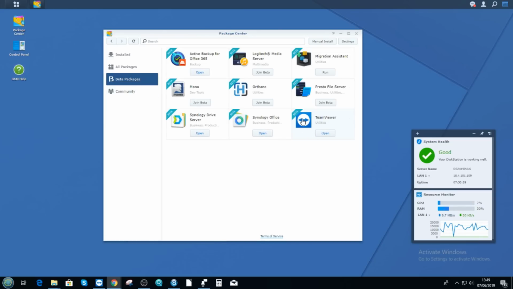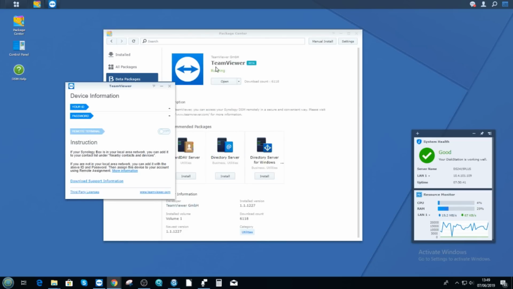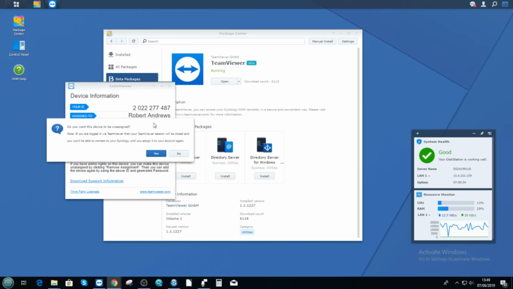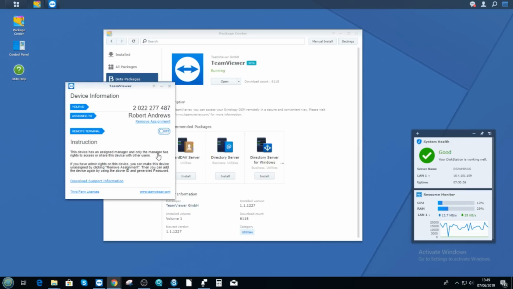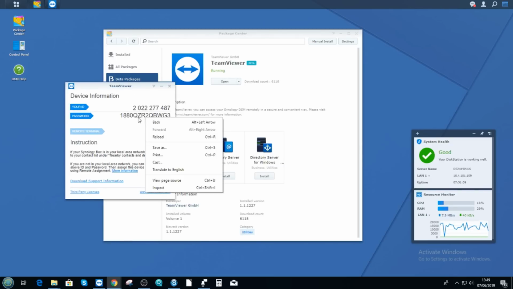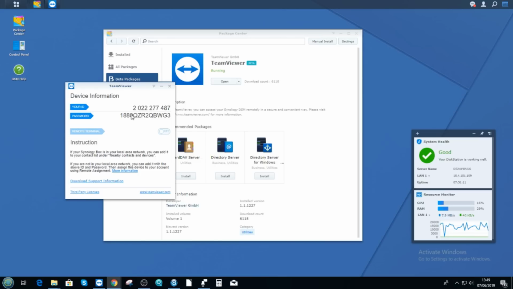It's a free beta. And once you go into it and you open up the app for the first time, it gives you the information about the device. It will give you a password, and once you've got the password, you can assign the device to an account. So right now, even though it's got assignment, if we remove that assignment, it will give a new password. So let's remove that now. We're going to remove the assignment from that device onto this TeamViewer account. Close it, reopen it. Hopefully we've got a password, and now we've got the ID and a new password. We're going to copy that and use that later on.